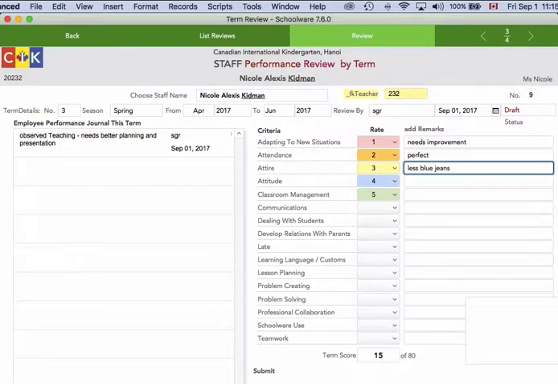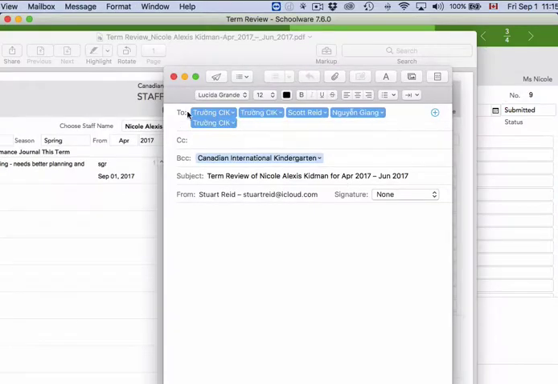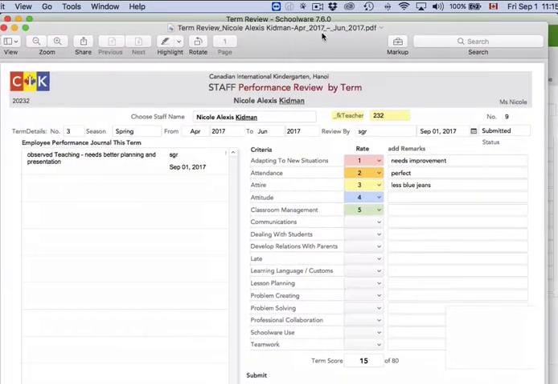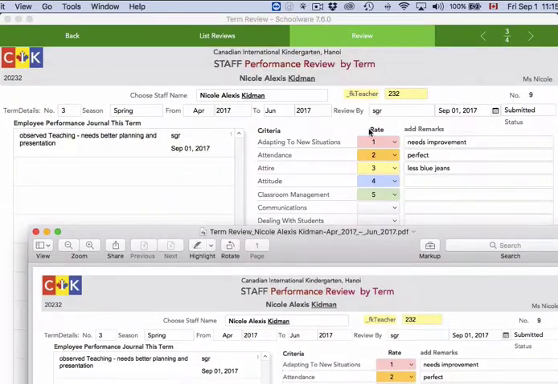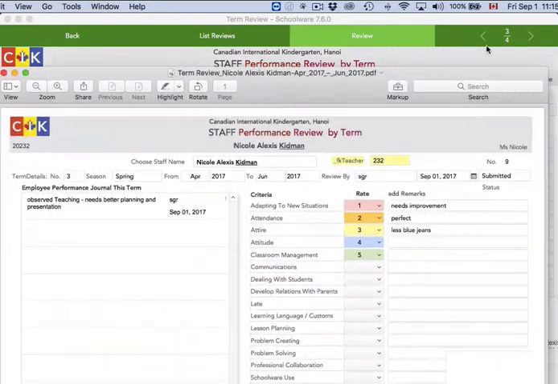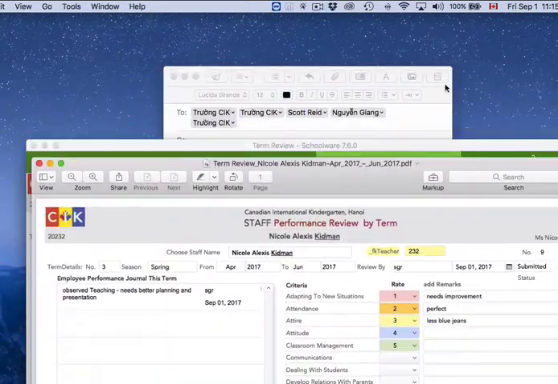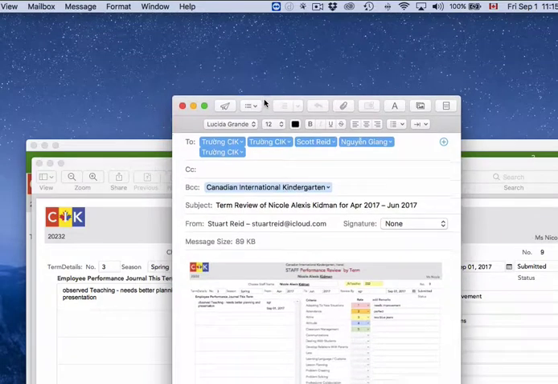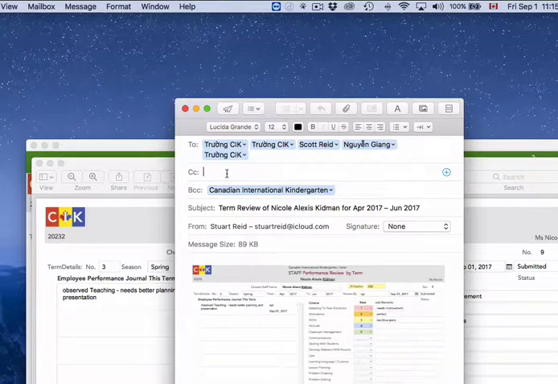And so when we submit the review, it just confirms it, and it will pop up here with a PDF. That's exactly the PDF. And it will then, whoops, where did it go? I had it. Oh, here it's jumped on behind me. Here's the email that's sent off to the various members of staff. And if you wish to share this with the teacher, you can put their email in there as well.